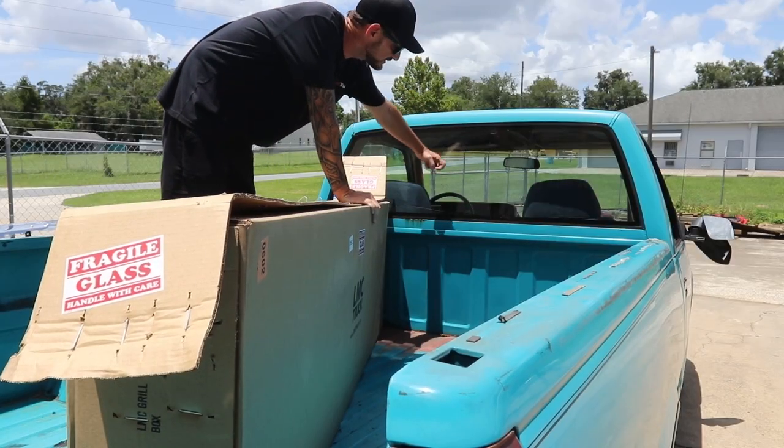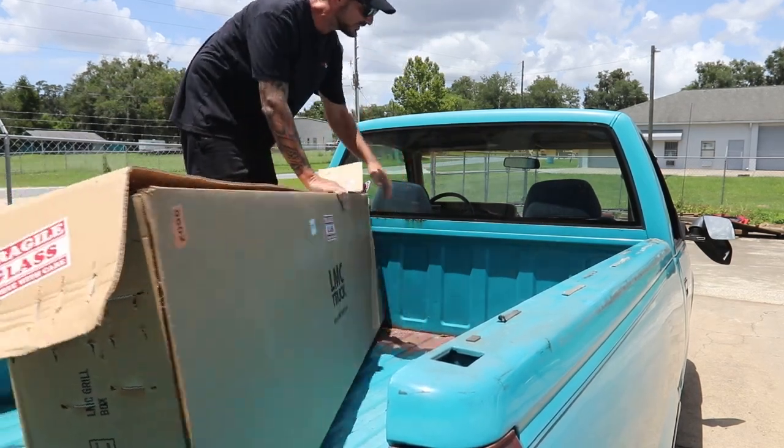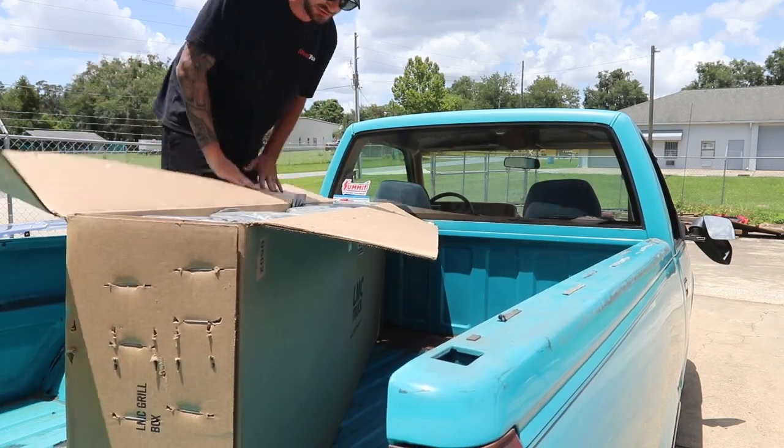Final thing we want to talk about is this rear glass. We're going to take this glass out because we got a little bit of rust down here. We're going to fix that rust. The seal's bad. So we went ahead and got a new glass from LMC truck.